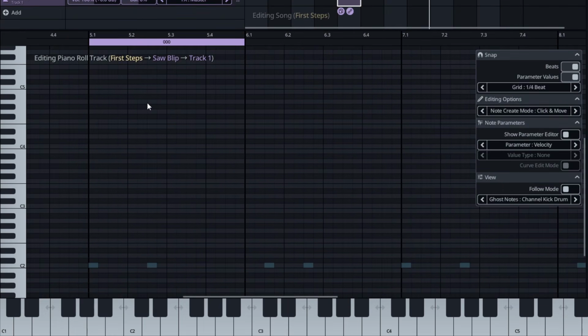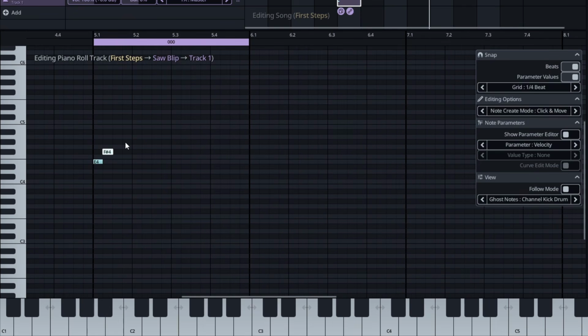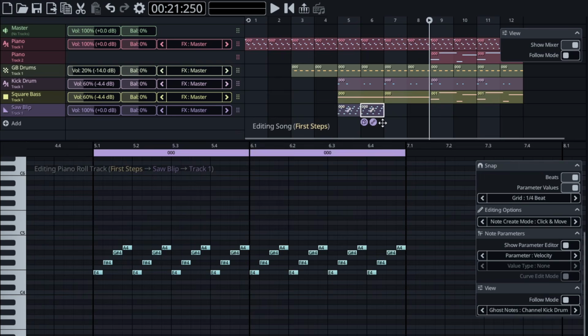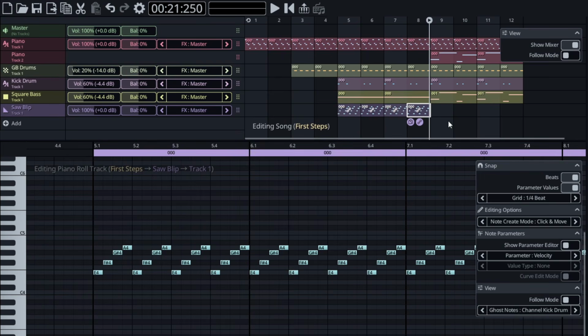The notes are E, F sharp, G sharp, and A. This goes on until the end of the song, so I'm just going to instantiate this a bunch of times. Finally, I will set the volume of this entire channel to 60% in the mixer view.